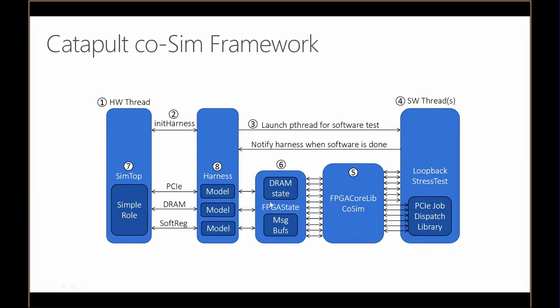Each cycle, the theme top will check to see if incoming data is available through PCIe, enqueuing to the simple row if space permits. Similarly, the theme top will check every cycle to see if outgoing PCIe data is available. If so, the data is decoded and passed to the test harness. DRAM read and write are treated as simple array read and writes, completing instantly. Software register request to simple row can take many cycles to complete, so SimTop use a split-phase interface.